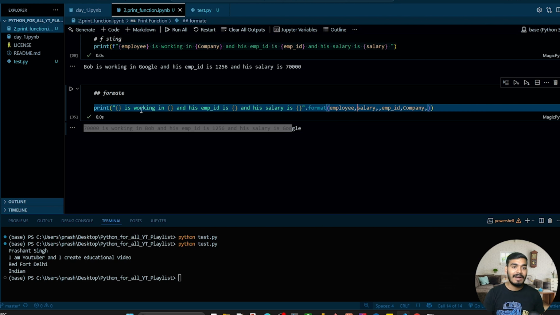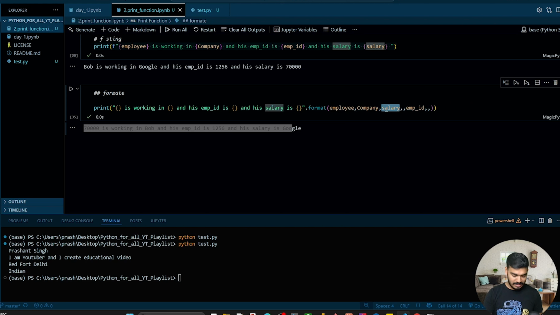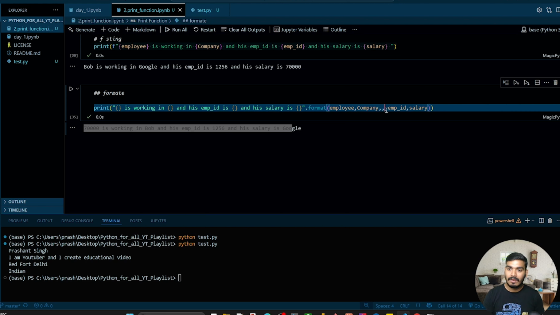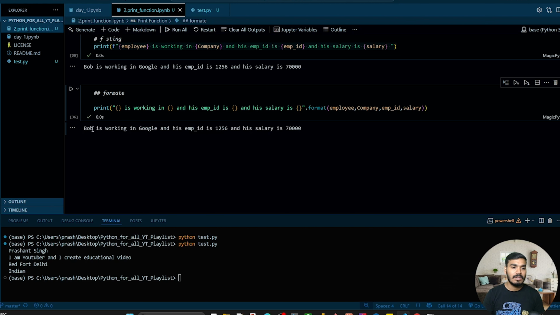So Bob is working in a company, employee ID is this and the salary is this one. Okay, let me run this. So Bob is working in Google and his employee ID is 1256 and his salary is 70,000.